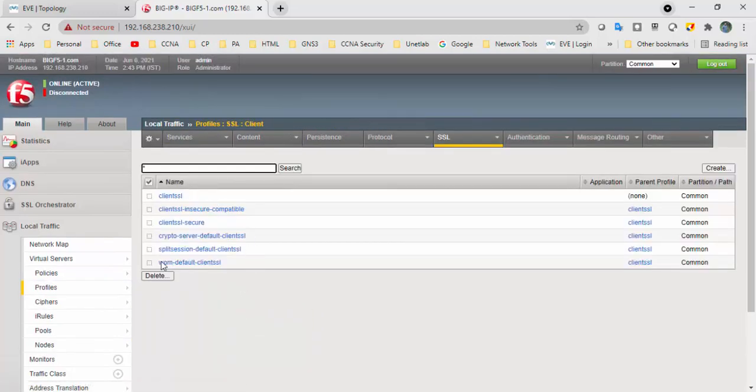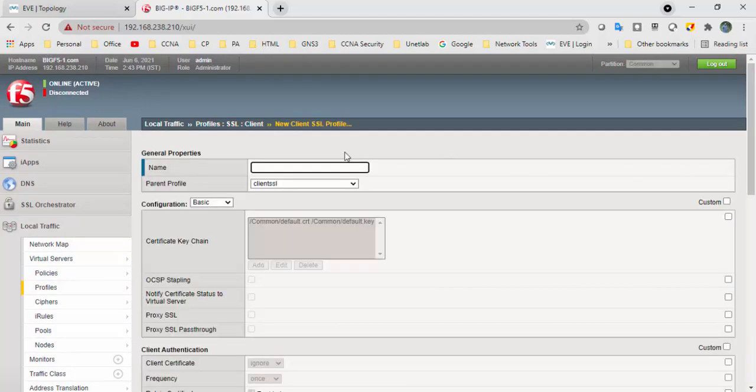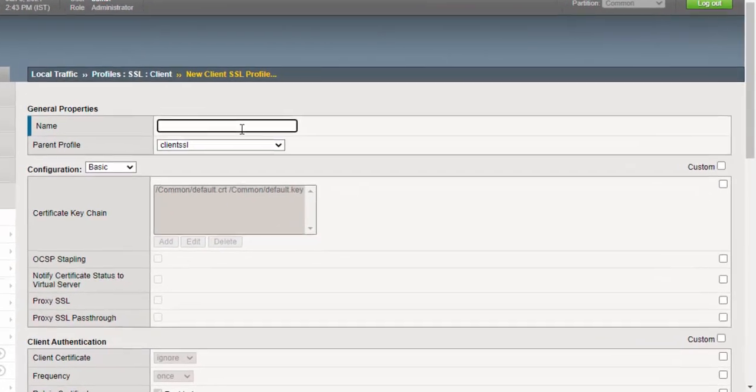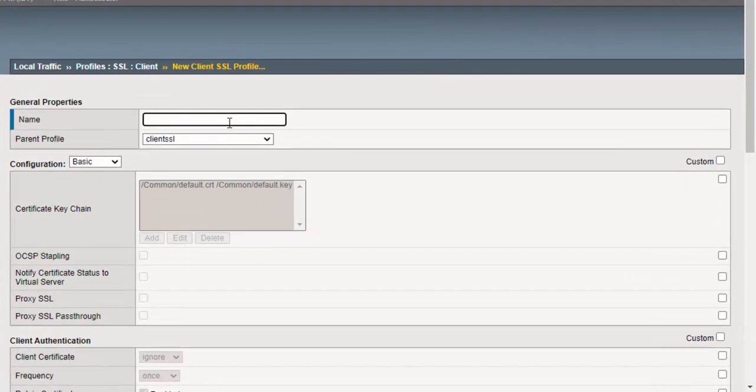By default we have some SSL profiles, so I will click on create a new one and provide an SSL profile name, and the parent profile is clientssl. And here is the configuration, where we can have a default key and certificate.